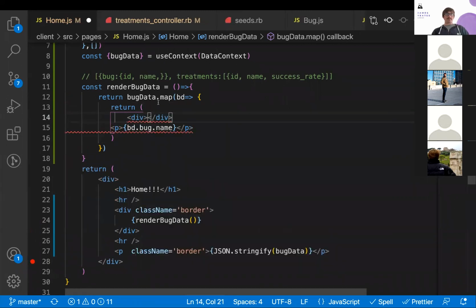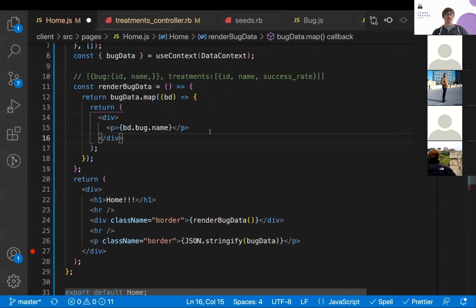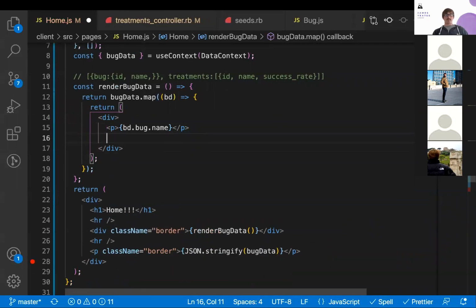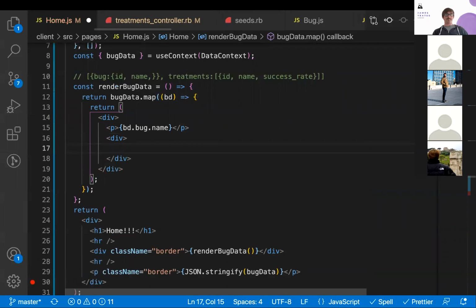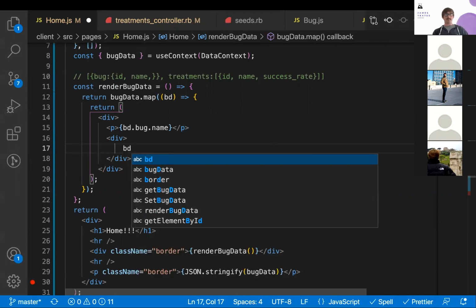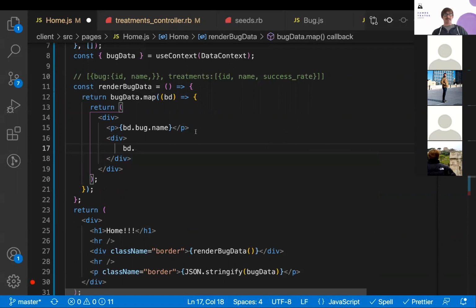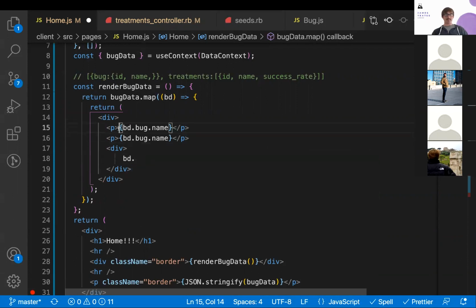It's all in a div. Another div. Can I do like a bug data? And let's also get the ID, just so we can see this bug name.